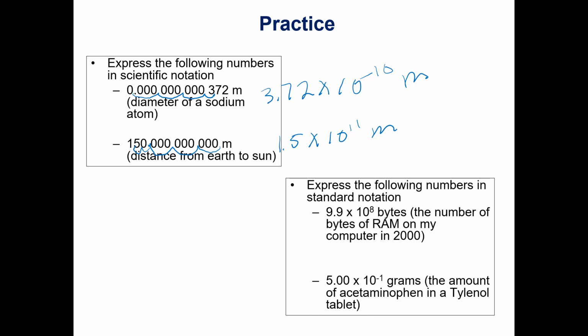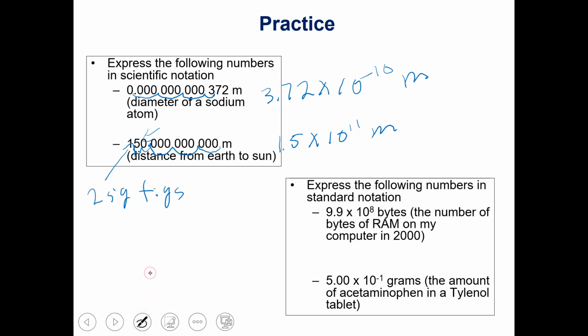Now, we have to keep in mind significant figures when we do this. When I started this 150 with all these zeros here, this does not have a decimal anywhere in this number. So, I cannot make this zero here significant, or any of these zeros. If I were going to count the significant figures here, there's no decimal shown, so this number only has 2 sig figs.